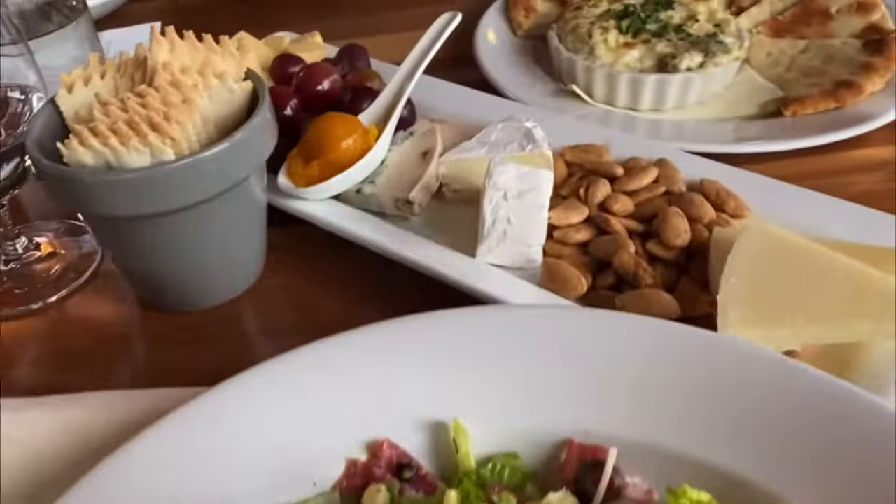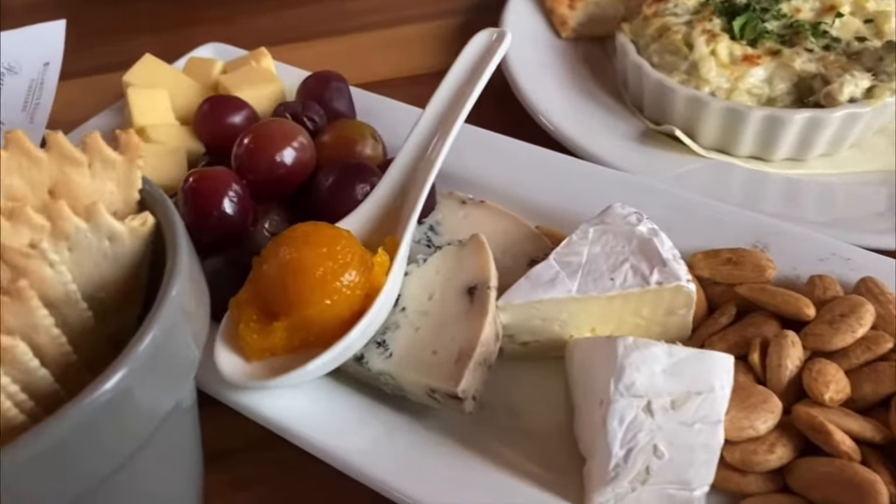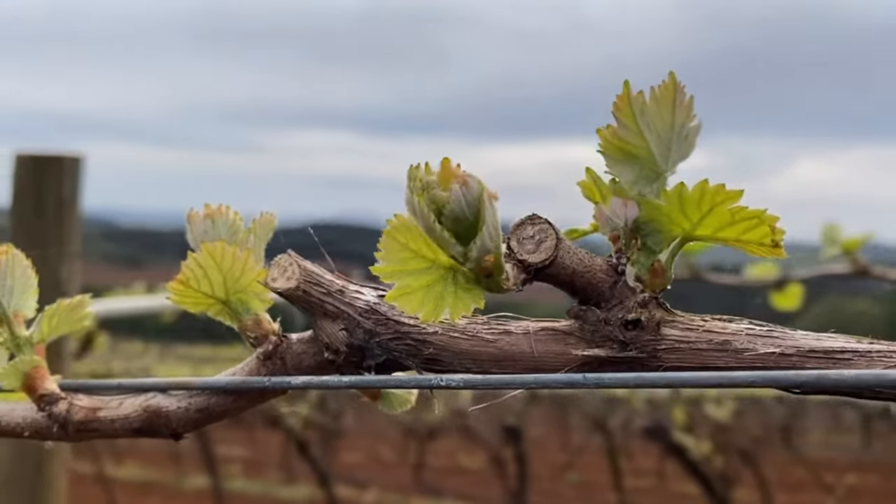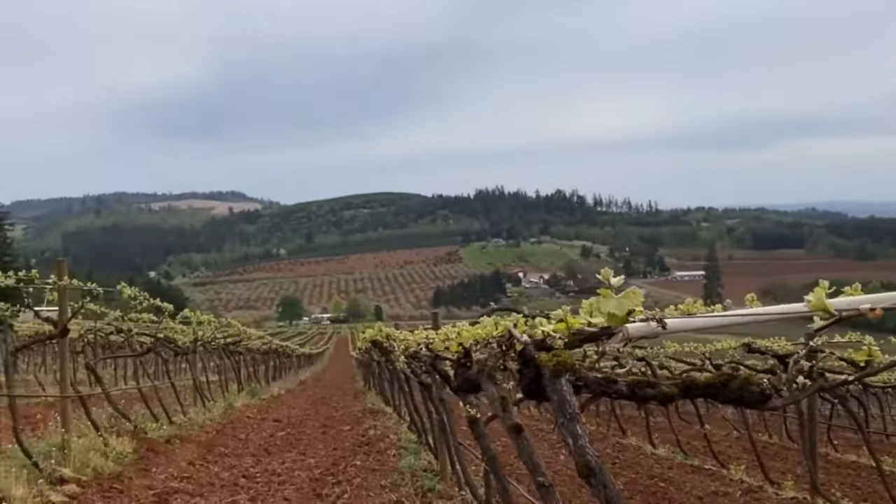One great benefit of visiting Oregon is that it's a no-sales-tax state, so going out to eat or shopping will save you a bundle. As for Pinot Noir pricing, this bottle is from a small production of a thousand cases and goes for about $75 to $105, but it really depends from winery to winery. We recommend talking to the winemaker to find out what they're most proud of that year, and definitely bring home some bottles — some of these wines you can't even get in stores.